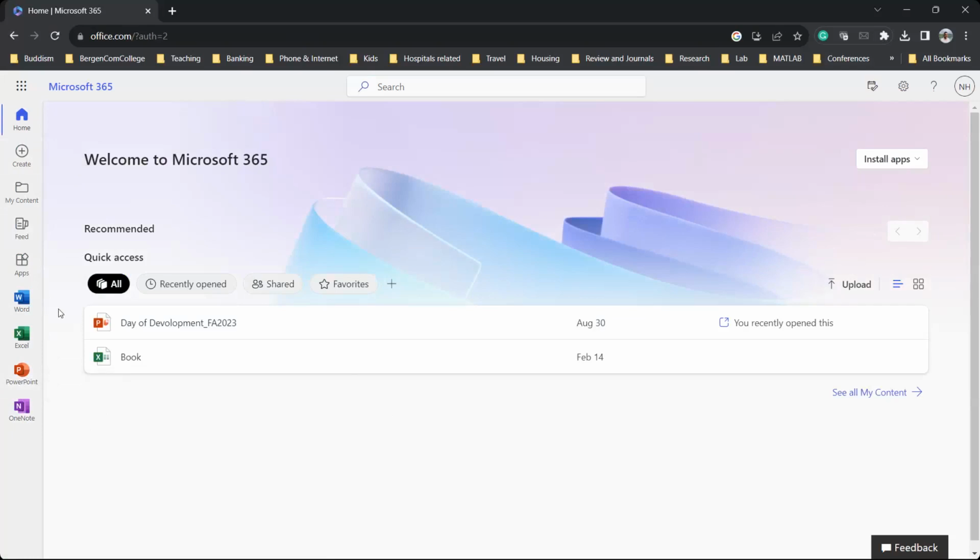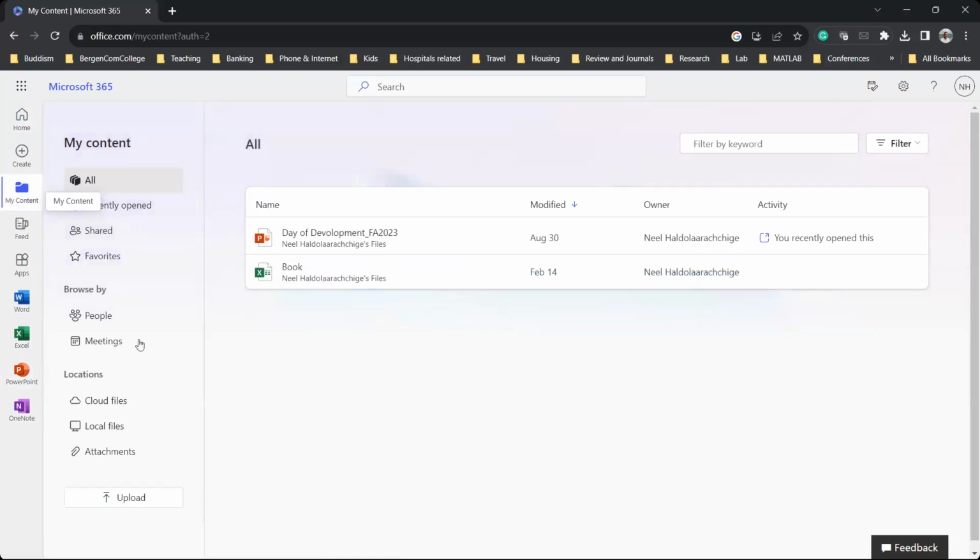Now there, step number one is actually bring that Excel file into this online web version. To do that, what you have to do, just go into My Content on here, and there's an option right here to upload the file.